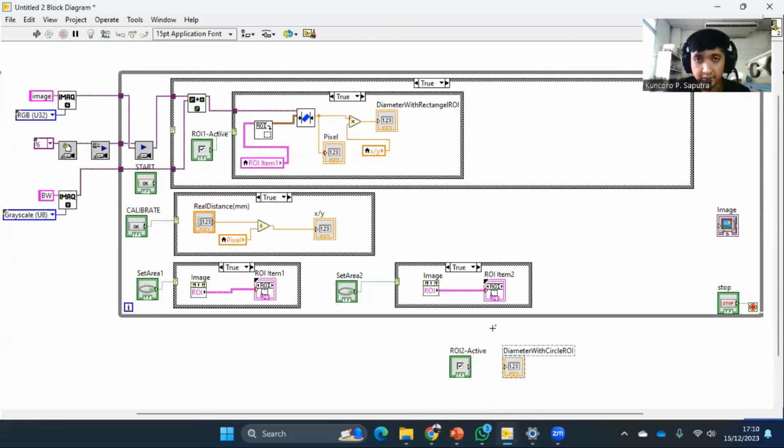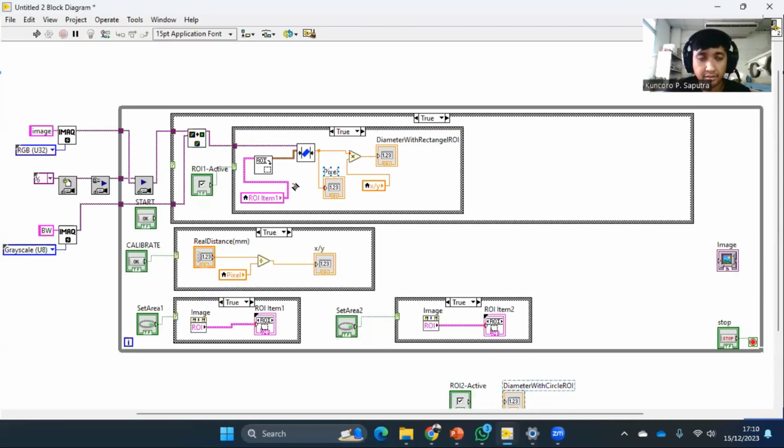After this one, we have finished measuring the object using our rectangle ROI. So the diameter with rectangle ROI display will show the measurement from the camera with a rectangle ROI.